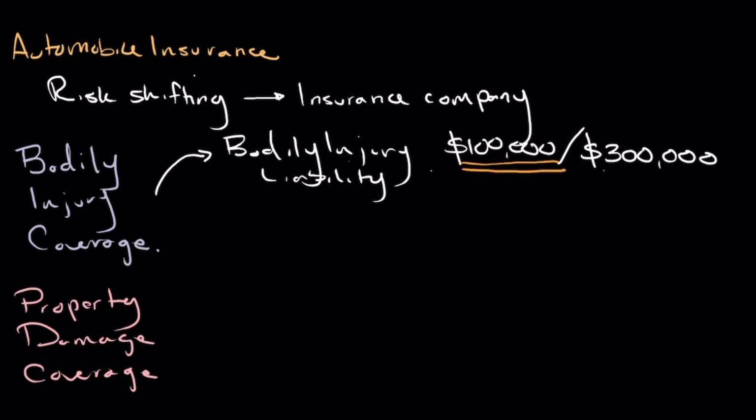And up to $300,000 per accident. So if you're in an accident and there are 5 people, well, yeah, each person qualifies for $100,000, but the cap on the policy is $300,000. So there could be what we call a limits issue, where the exposure exceeds what your bodily injury limits are, although that's a pretty significant accident, and generally speaking, a lot of accidents that we see fall under this limit, while there are obviously exceptions. But this is how this works here.